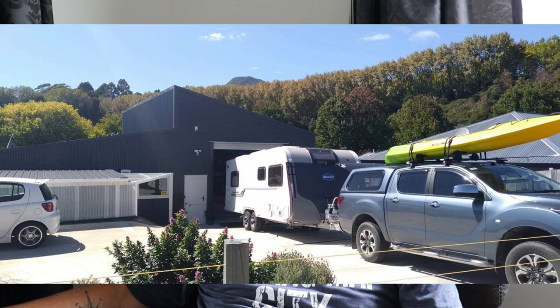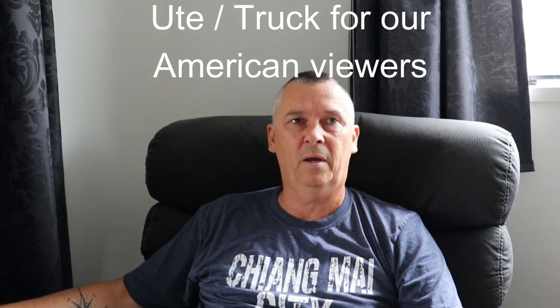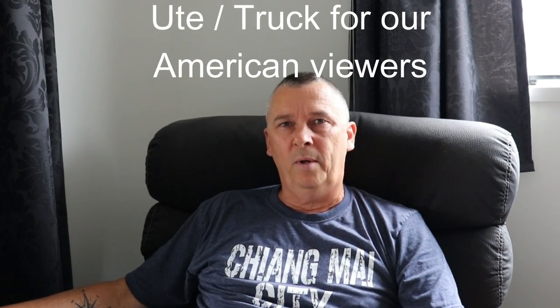We're in a fortunate position where we're living here. We built a fairly large livable shed with two bedroom accommodation on one side and a shed on the other to house the ute and the caravan. Unless we're away tripping around the place, the caravan is always parked up in the shed. We get home from our trip away, give it a wash and a clean, and then put it away in the shed till we go away again.